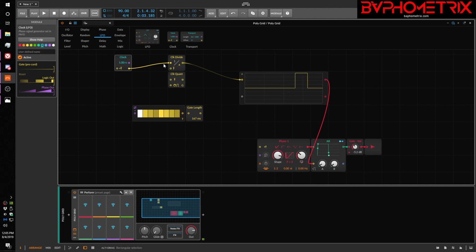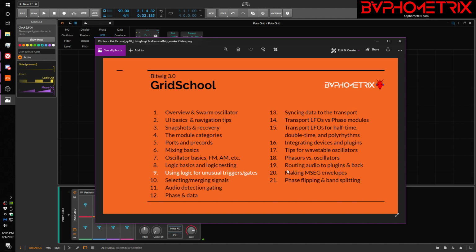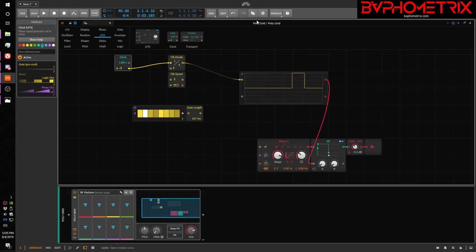So this is kind of an advanced use case. Some later videos that I do, that talk about really specific common patterns you might want to do, might end up making use of this clock divider, but that's effectively what this does. And then the clock quantizer is a special case that Polarity demonstrates really well in that other video I pointed at the beginning of this one, the one by Polarity.